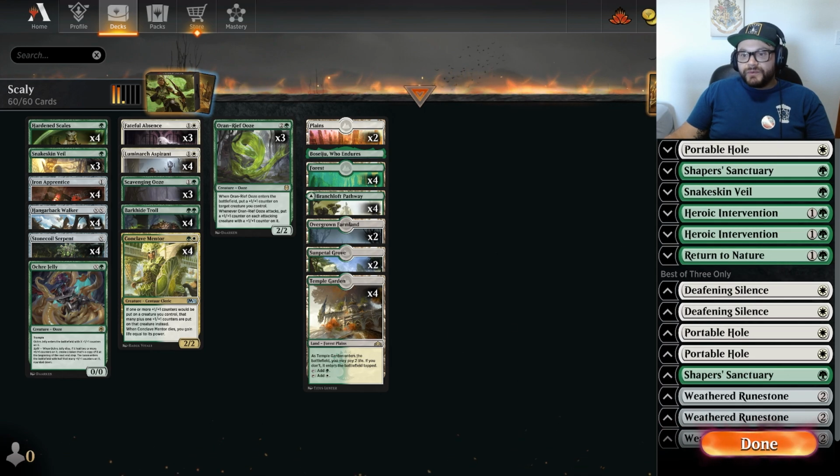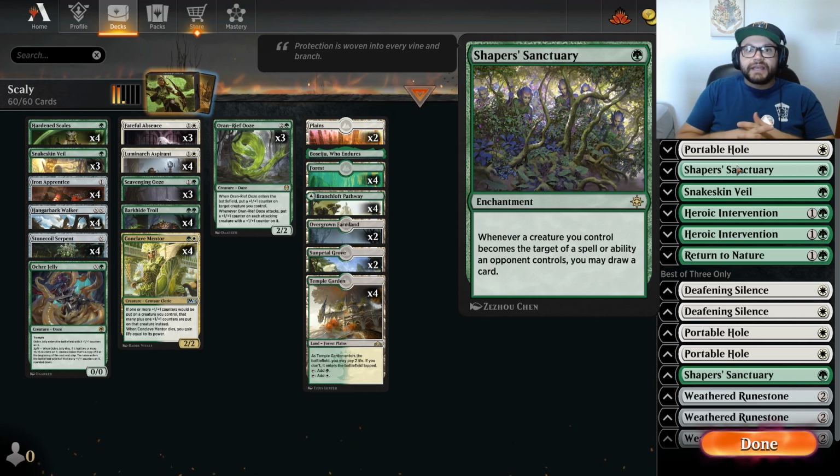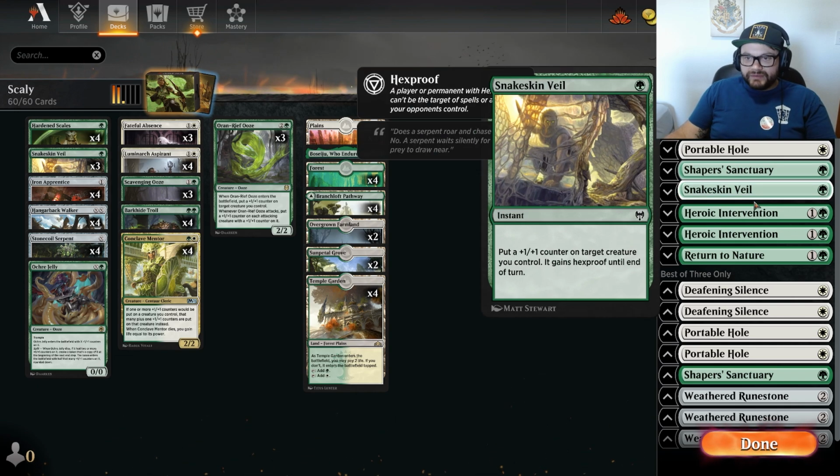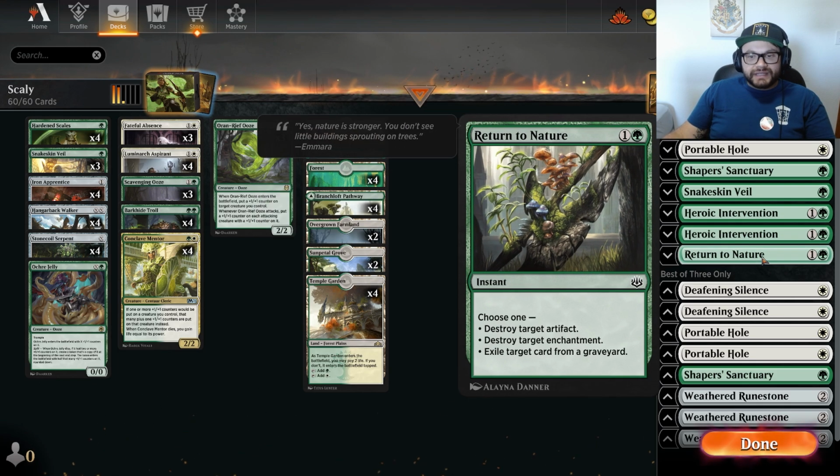In the sideboard, we have 4 Portable Holes for the aggressive stuff, 2 Shaper Sanctuary for those annoying black decks that can run like 12 Fatal Pushes, I think they run now. Snakeskin Veil for the similar decks. Heroic Convention's great against those decks, as well as any of the decks running board wipes. 1 Return to Nature is kind of a catch-all.